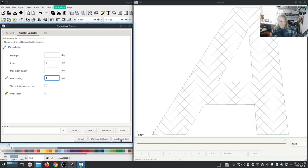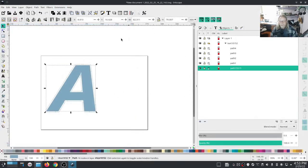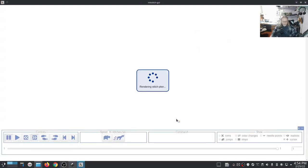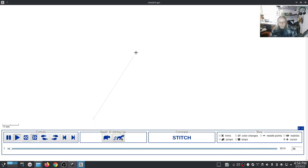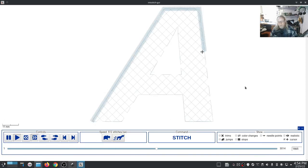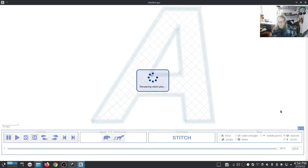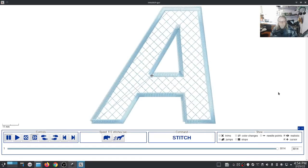Fill angle doesn't matter a whole lot, just whatever you want. Let's take a look - Extensions > Ink Stitch > Visualize. This should be a really neat cool effect, I like this. Speed it up. Awesome. Realistic view - nice, I like it! The A ended up with the same join issues but I'm not going to sweat it.